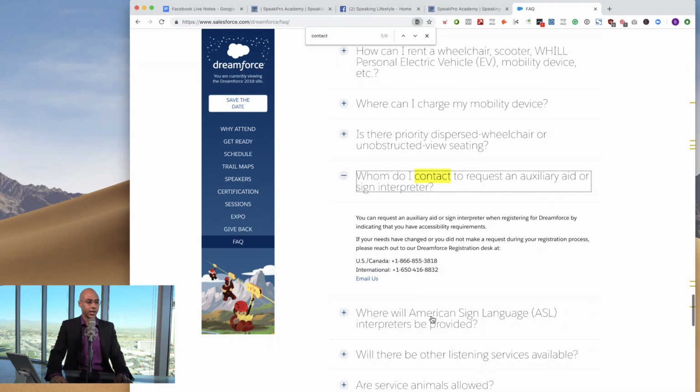Who can I contact for this? All right, bam. So now I got some contact information. Even though here it says who do I contact for sign language, and there's a number here, I do not care what contact information I'm getting, as long as the contact information is the company that I'm going after.